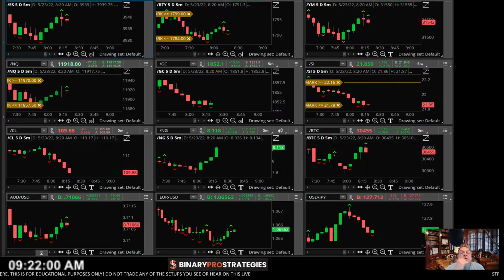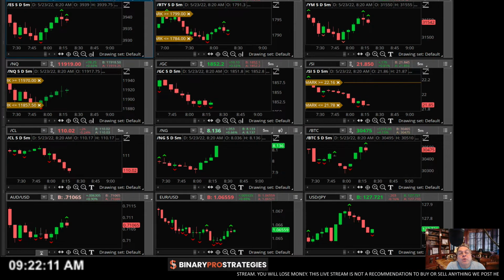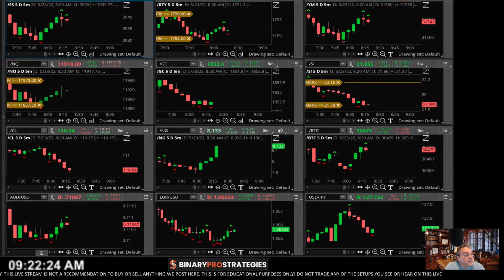Once again, it's recommended if you're trading Einstein, only trade one indice at a time. My personal favorites are going to be RTY and ES. I would only trade one of those. If you want to trade two, I would have two positions on. It would be probably RTY and gold, or ES and gold, or RTY and natural gas, or ES and natural gas. It's really hard to follow more than two.